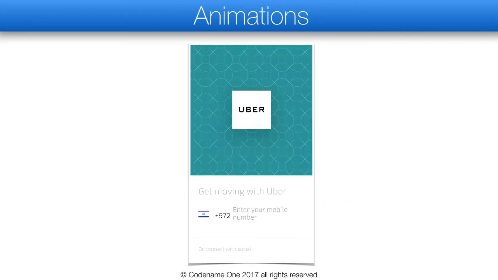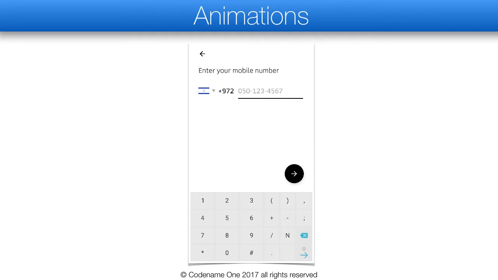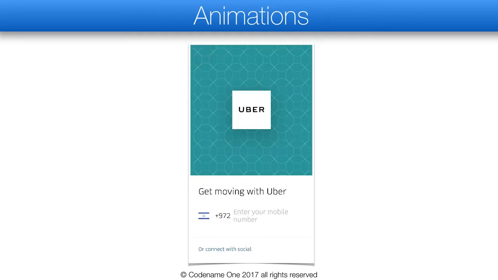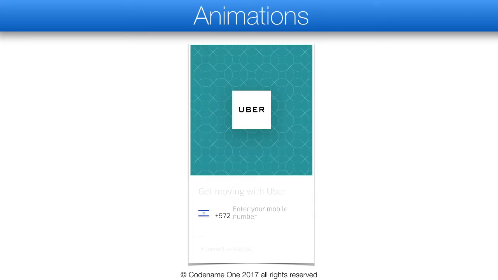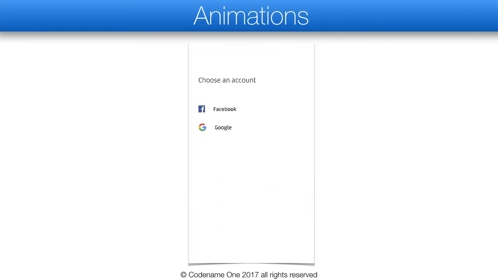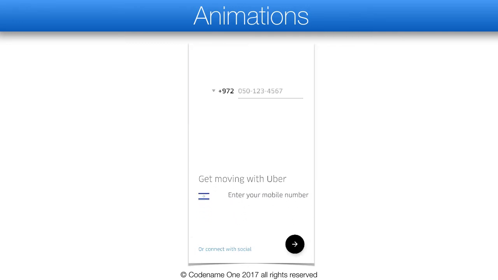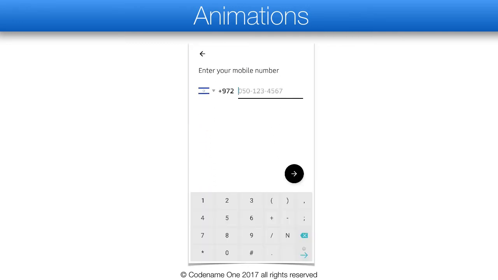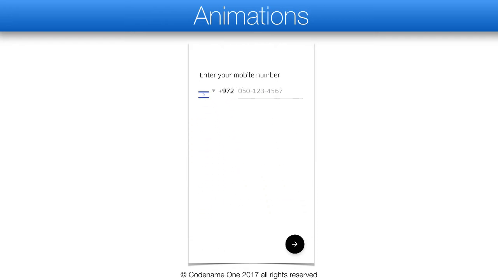There are some great transition animations in the Uber app, which you can see here. I'll go into some details of how we can achieve some of them near the end of the module. We'll start by focusing on the basic skeleton UI. Notice that these animations differ between Android and iOS. Now let's go into the screenshots I captured of the Uber application.